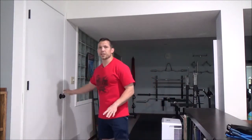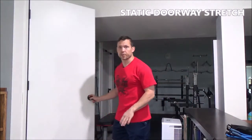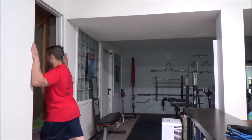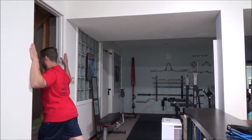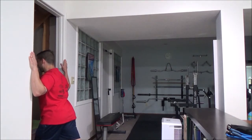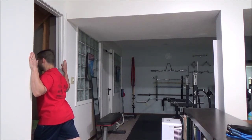Okay, now, last thing I'm going to do is a doorway stretch. Let's see if I can open this up enough so you can see. I'll go against the doorway frame right here, and I'm just going to lean into it and get a good, nice stretch. Again, I'm going to bring my arms down, kind of like I'm doing a back squat. That's in my mind what I'm thinking about, trying to get my arms in that position, just pushing in. And I'm going to hold this for about 20 seconds.